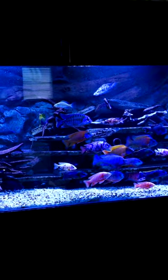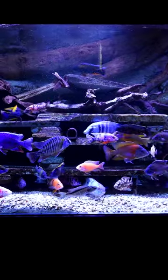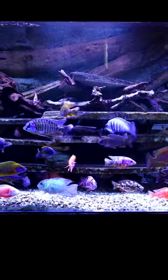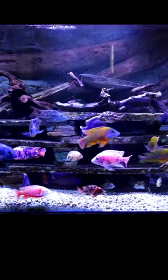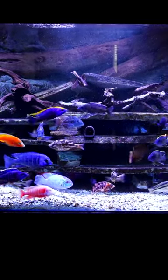Some people have asked, why don't I have good luck with peacock cichlid tanks? I think one of the reasons is sometimes the stocking levels are not correct and the tank is not large enough. Here you're looking at a tank that was well over 200 gallons and the stocking level was great. You can see the fish are relatively calm — they're not picking on each other too much, and they have structure in the aquarium.